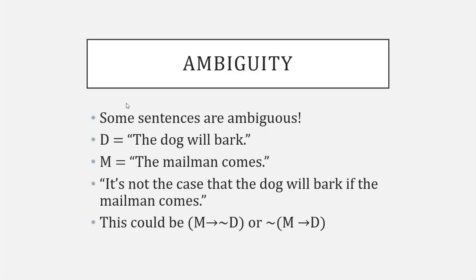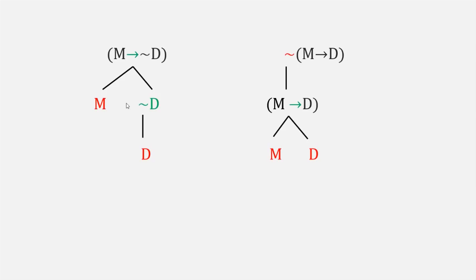Let me just show you briefly that this matters. So here's a way in which assignments of truth values to the parts of that sentence end up with different truth values to the overall sentence. So if both M and D are false, the overall truth value of that sentence comes out opposite, given those two ways of reading it. So these ambiguities can make important logical differences. It's not just that it's the same sentence written two different ways. It's two logically different sentences, two sentences that are not logically equivalent.